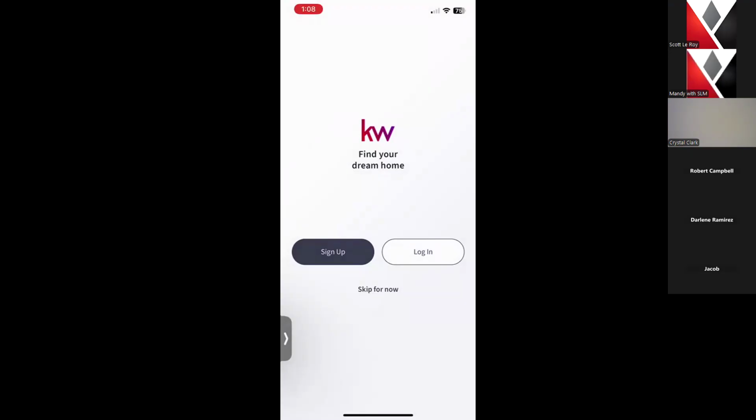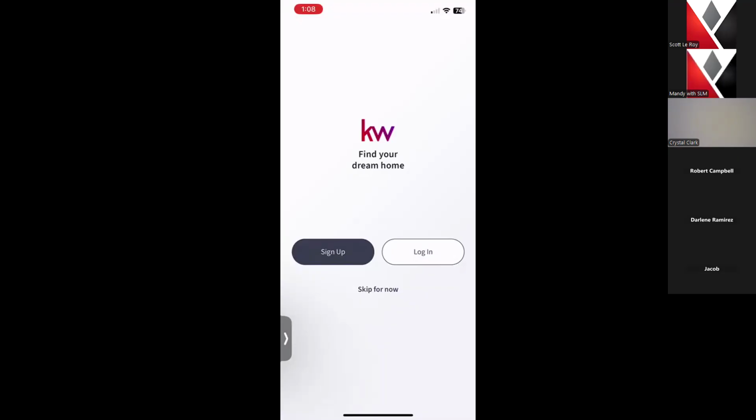It's important to remember this will only see you as a consumer. It does not see you as an agent. This is not going to use your same logins as anything that you have with KW already. It does not take your command logins. It does not take your KW email logins. Okay. This is going to be completely separate. Highly recommend going ahead and signing up on your app. And that way, you know what a consumer gets to see and experience.